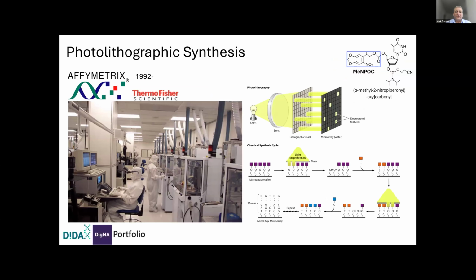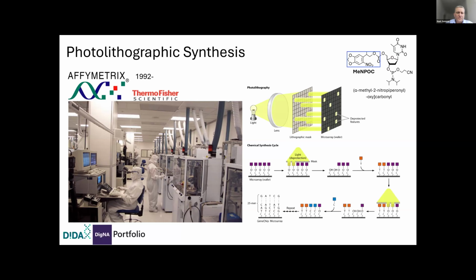The first one, photolithographic synthesis, was pioneered by Affymetrix. You can see it was roughly 1992, which is about 10 years after Caruthers developed the phosphoramidite chemistry. So it took about 10 years to go from essentially modern solid phase synthesis to essentially modern large scale synthesis. Originally, Affymetrix tried to make peptide arrays, but that turned out to be more difficult than they bargained for, so they pivoted to making DNA microarrays, where the chemistry is significantly simpler, and also because you only have four monomers, it's easier than peptide synthesis.